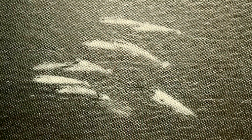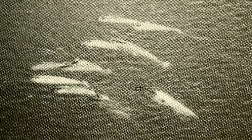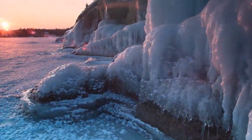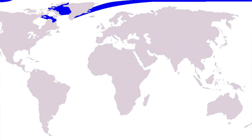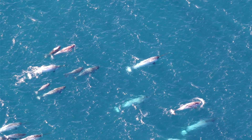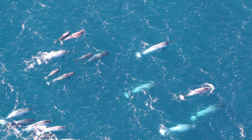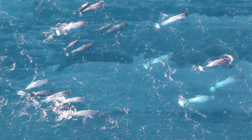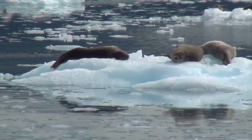Narwhals can live 50 years in the wild, but they don't do well in captivity. This has made researching them more difficult, especially since they live in some pretty extreme environments. Narwhals are found in the Arctic regions of Greenland, Canada, Norway, and Russia. During the summer, they stay closer to shore, traveling in groups called pods of anywhere between 10 and 100 or more individuals. During the winter, they travel to deeper waters covered by pack ice.